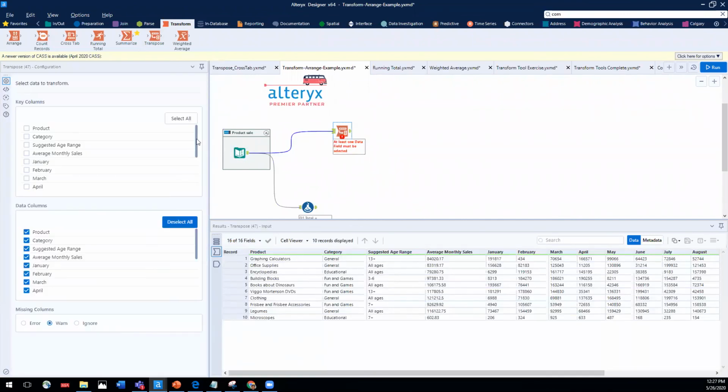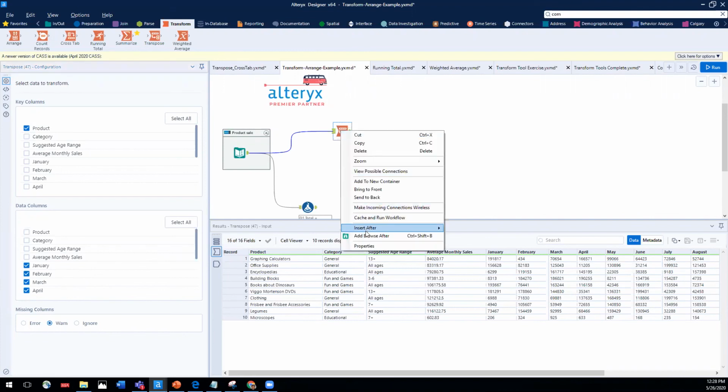And in this case, this highlights something that may be a question you might have had before, which is that we don't have to choose all of the columns in our data set to show up after our transpose. In this case, I just want my product here, and I'm going to unselect my category, suggested age, and average monthly sales, and I'm just going to take those months with me.